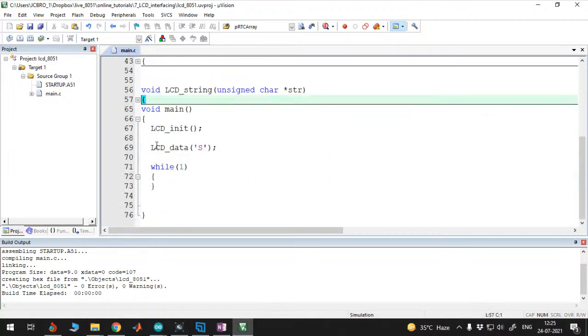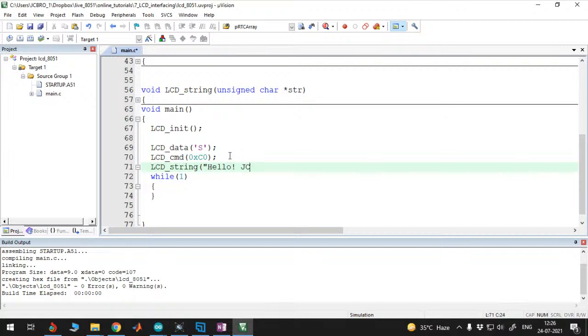Now let's say instead of this LCD data, let's send some command, LCD underscore CMD. We will display the string at different locations. So 0xC0, it will display the string in the second line, and then LCD underscore string will send, okay, we'll pass the string directly, hello.